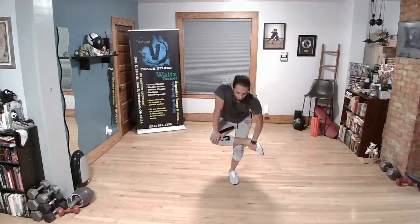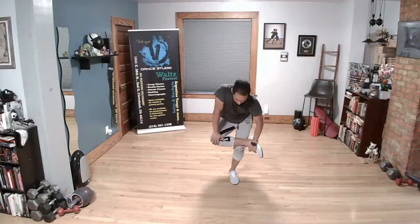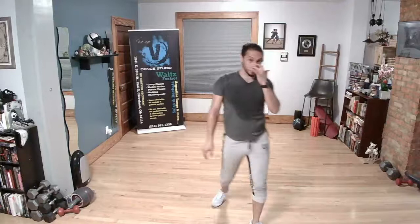Again, stretch that thigh. I'm gonna lower this down so we can continue stretching a little bit. Let's start dancing to this stuff.